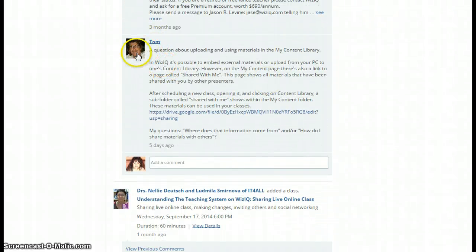It's posed by Tom, and the question is, where does the information come from and how do I share materials with others? Here he goes through explaining how when we have a look at our content in WizIq, we actually find a folder or a subfolder called Shared with Me.